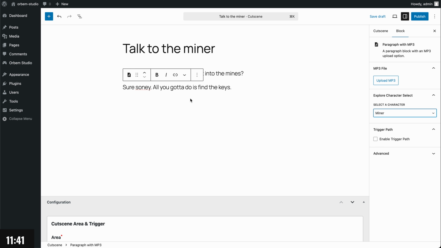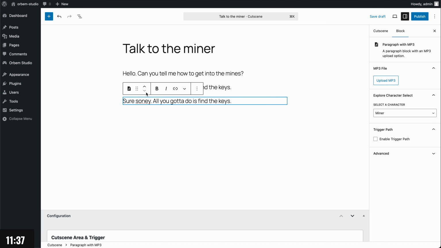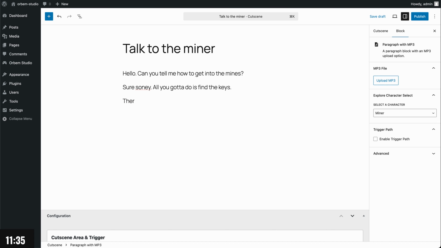Select the miner, and then we'll add another one. There are two. One red and one orange. Good luck. And that's the whole cutscene.